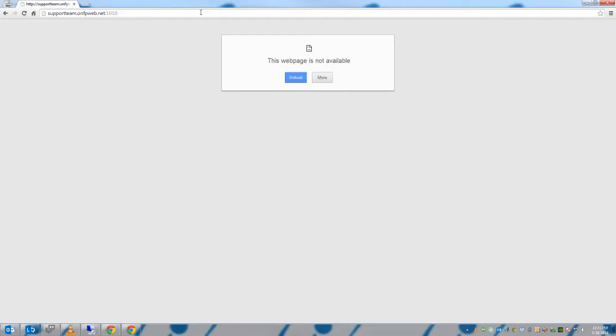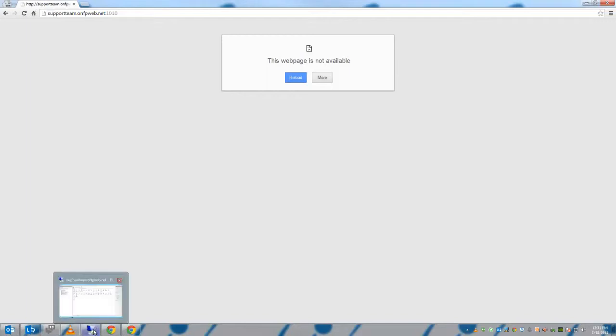Second being, when you add another application on top of it, such as SharePoint, SharePoint's sites are built through the web application on a specific port number. And if alternate access mappings isn't set up to allow the site on a specific port, it's not going to recognize the application that you're attempting to load. Now we can take a look at that here real quick.